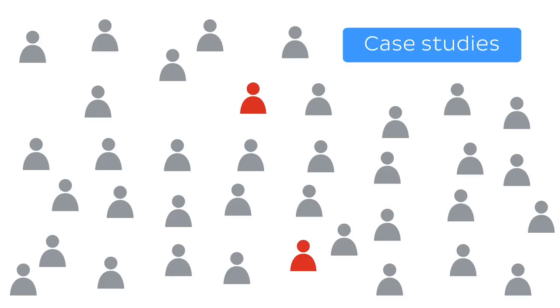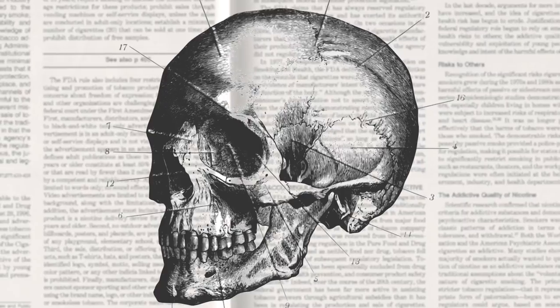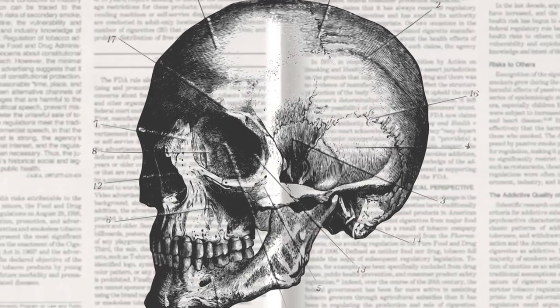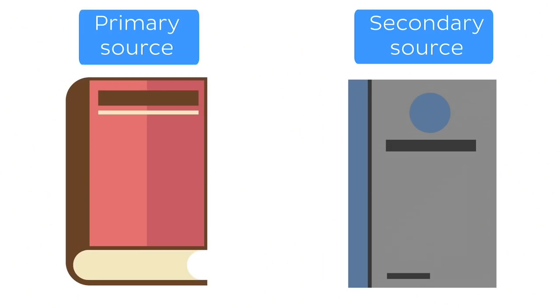Case studies are rarely used in medical science, as they do not give us useful information about the population as a whole. Before we take a look at the best places to find medical information and literature, let us first look at the different sources you'll likely come across in your search. Primary and secondary sources refer to two classes of information that differ in the degree to which the author is removed from the findings they describe.